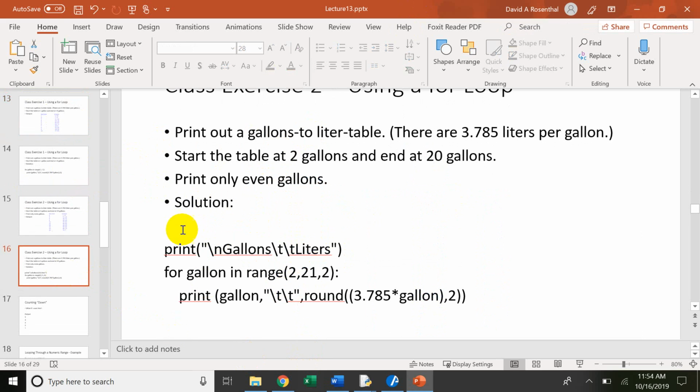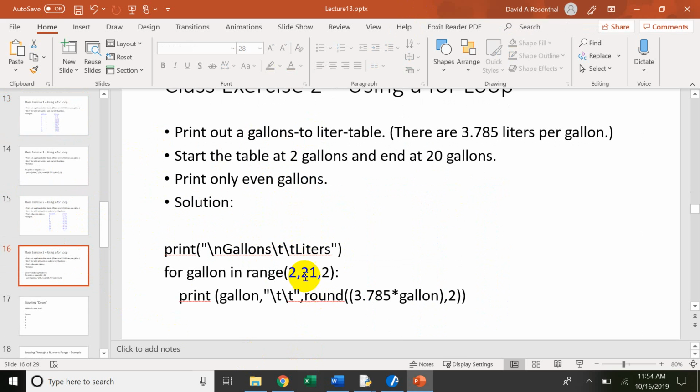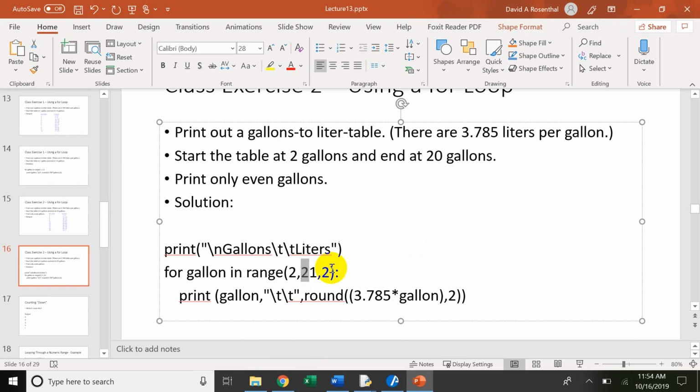It could be range 2, 11. It would simply start at 2 and go to 11, and then I would add the skip. I can control where I start by the first parameter. I'm not controlling where I'm ending, but I can control how much I skip by the third parameter. So it's incredibly flexible for creating ranges of numbers, having a variable assume a range of numbers.